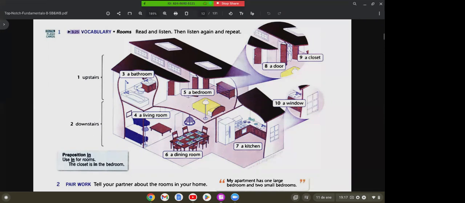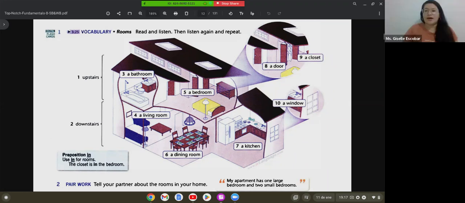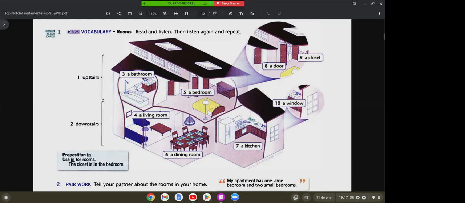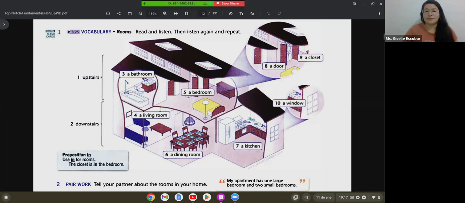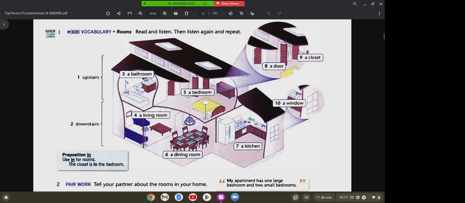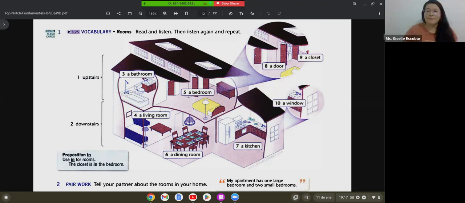Okay. And then, do you know what the other words mean? Bathroom. Baño. Living room es sala. Exactly. Bedroom es dormitorio. Yeah. Dining room es como comedor.